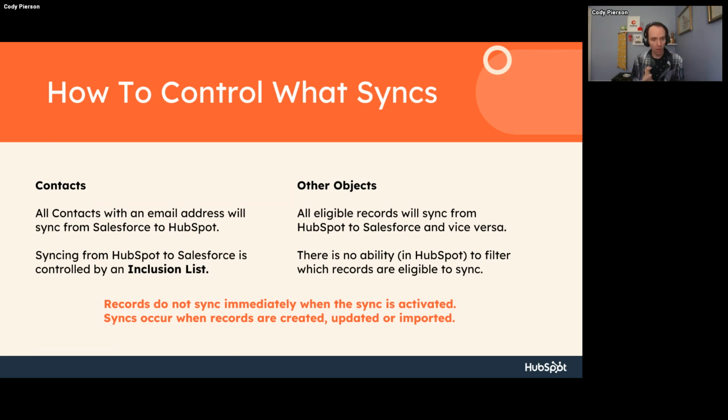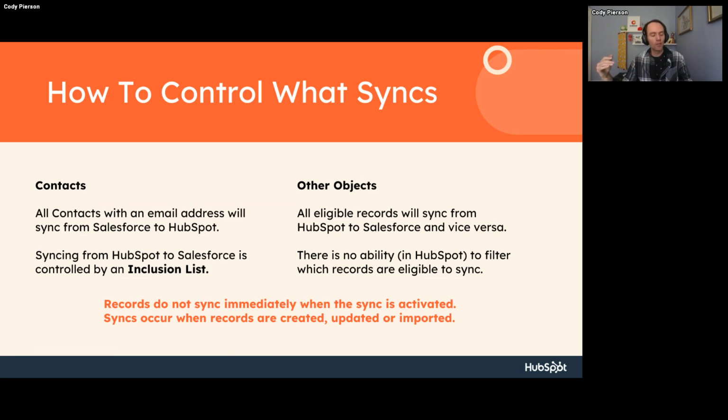So when you install your HubSpot in Salesforce integration, by default, you will start syncing contacts, but you would have to go in and choose to turn on the sync for companies, deals, and tickets if you want them. They will not be on by default. And I know sometimes that creates headaches for people if they're like, oh, great, it's installed. And then 2 weeks later, they come back and they're like, oh, wait, why aren't my deals in HubSpot? Well, because you have to go choose to turn that feature on. Contacts happen automatically.